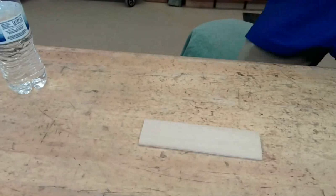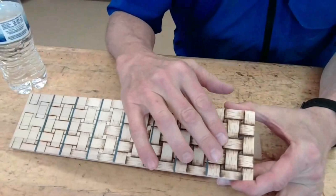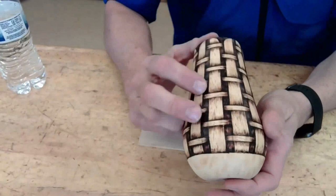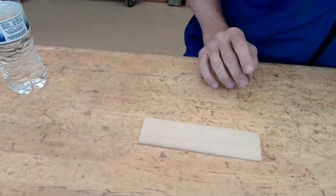But on a weave like this, both the horizontal and the vertical are the same. So there's the same width, the same spacing. So then on something like this, the horizontal was wide, and then the vertical was wide, and then the horizontal was narrow. And that, to me, adds another element of interest.